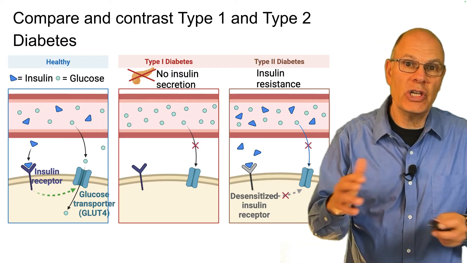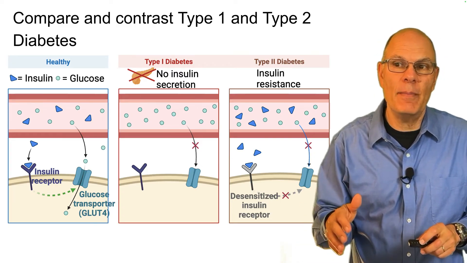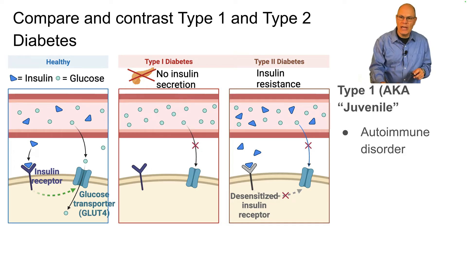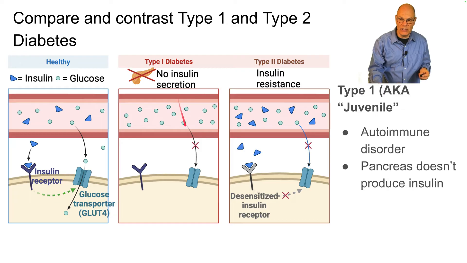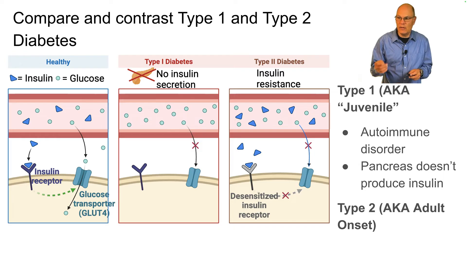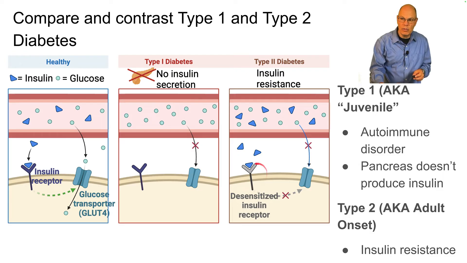Type 1 diabetes, also known as juvenile diabetes, is an autoimmune disorder in which immune system cells attack the pancreatic cells that produce insulin. Those cells can no longer secrete insulin, so even in response to high blood glucose, insulin is not released — and that can only be treated by insulin injections. Type 2 diabetes, by contrast, involves insulin resistance, where the receptor has become insensitive to the insulin signal.